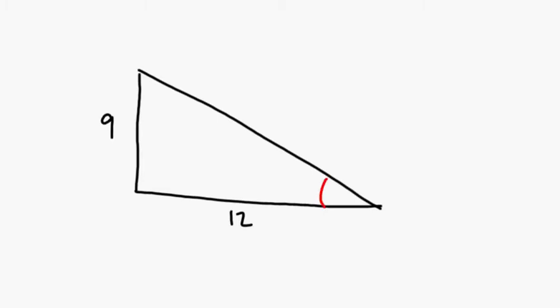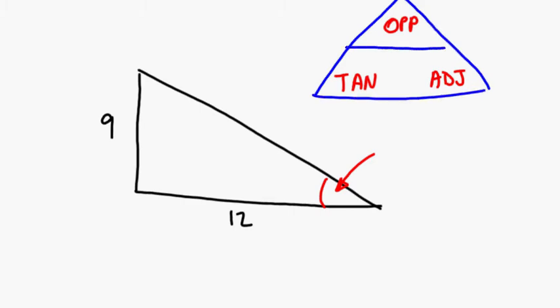To look at a practical example of this, let's say we have a triangle here, and let's call it a roof, actually. And the slope of the roof is a 9 over 12. And we're trying to figure out what is the angle of the roof. Perhaps we have to install some solar panels, or we're doing some calculations with the rafters, or who knows what. But anyway, we're trying to figure out what this angle is down here. We remember that tangent is opposite over adjacent. If you remember that little triangle that I made, like this. Opposite divided by adjacent.